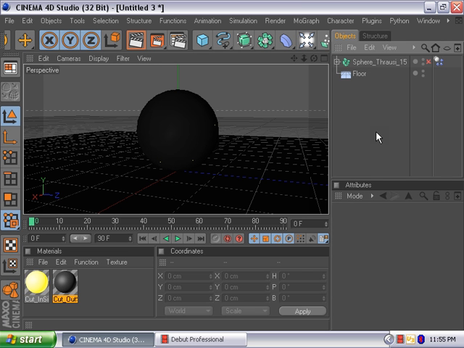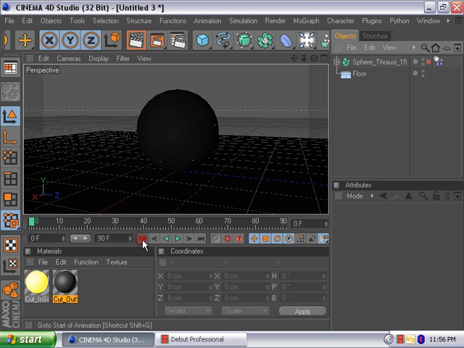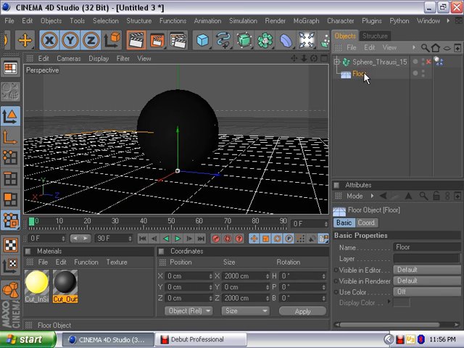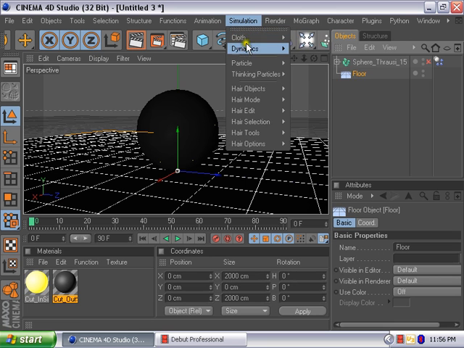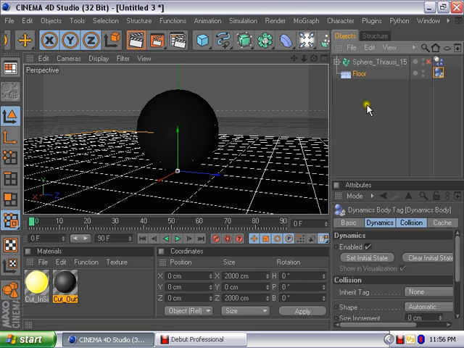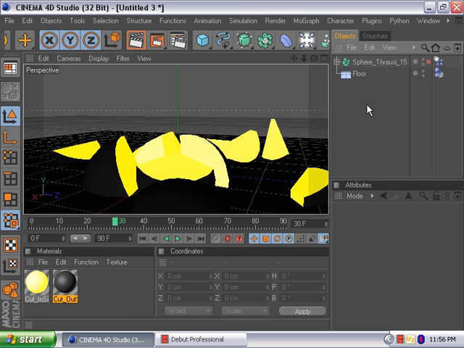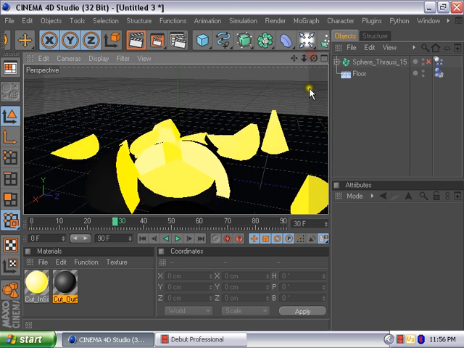Another pro tip: instead of going over here and pressing this and going back, all you have to do is just press F8 and blang, it breaks apart. Now, however, as you've seen there, it fell through the floor. No physics at all. So here's a way to fix it: hit floor, make sure floor is highlighted, simulations, dynamic, rigid body, create soft body, and create Collider. Use that, and it'll let the sphere pieces bounce right on. Oh, that's pretty cool. Now let's show you something just a bit better.